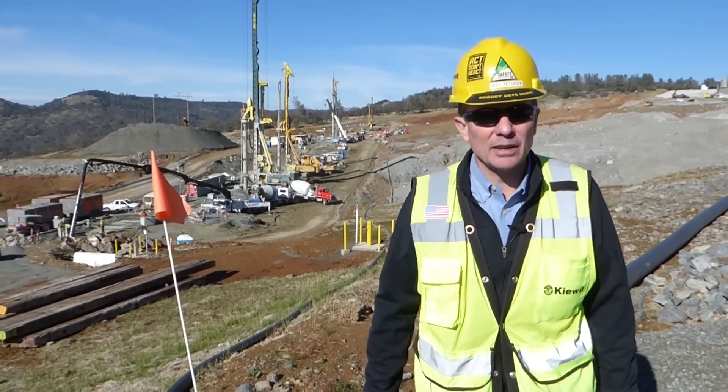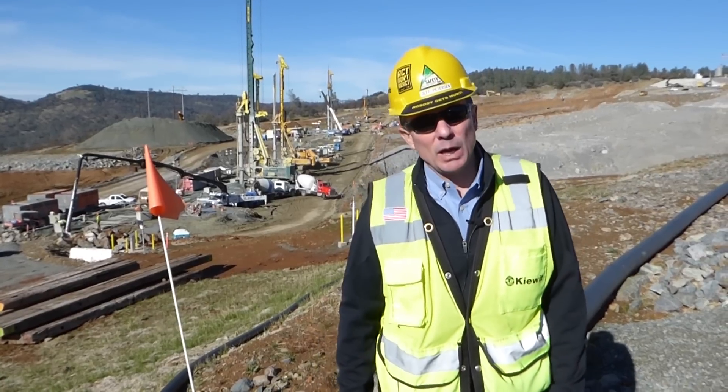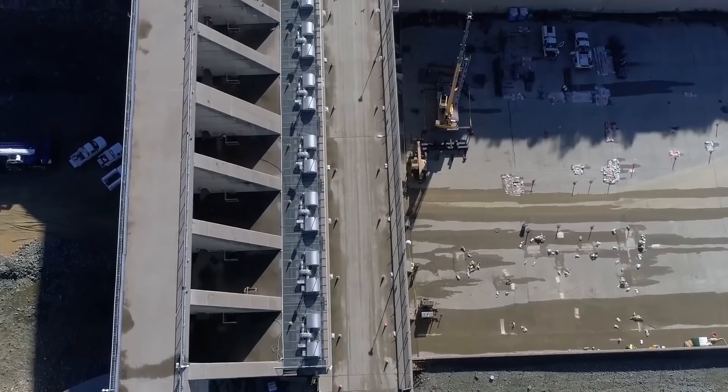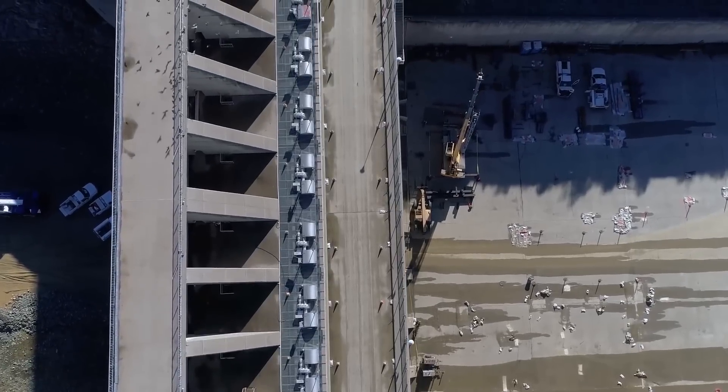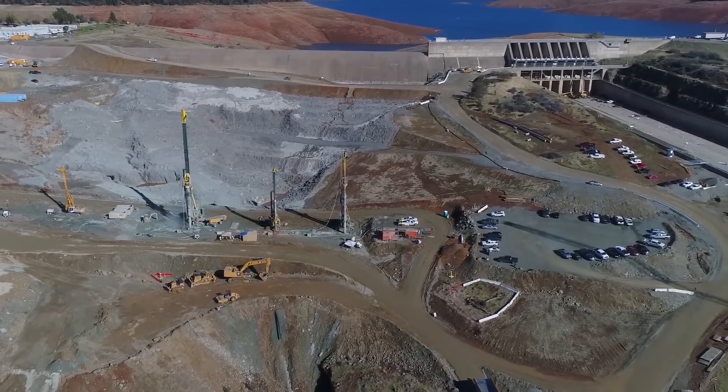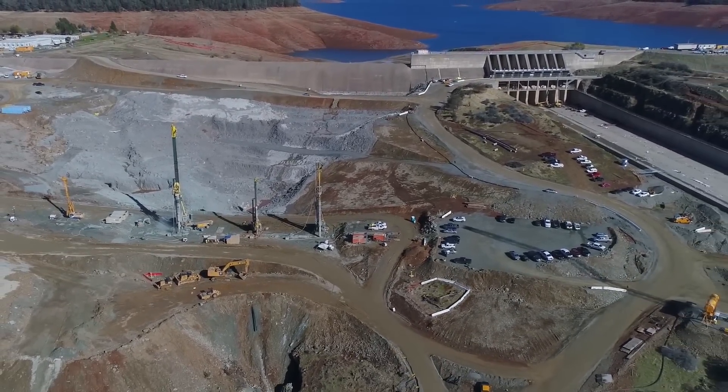It's all underground. The wintertime will be a lot of work going in this area on phase one. Then phase two of the emergency spillway will begin in May of next year, after we're sure there won't be any spills over the emergency spillway when DWR releases us into the second phase shutdown.